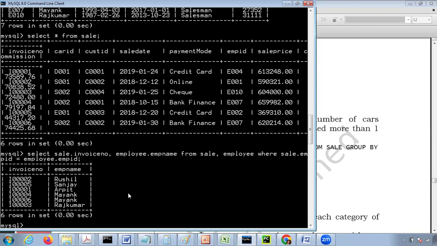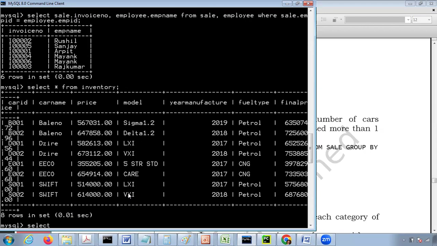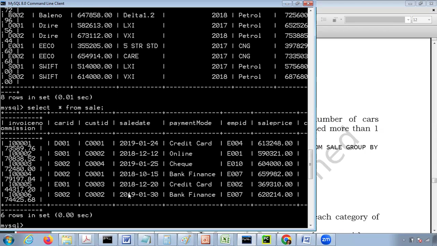Okay. Let's do select star from employee. We did sale, inventory, where car ID is there. Select star from sale. So we want to now similarly print the car name with the invoice number.